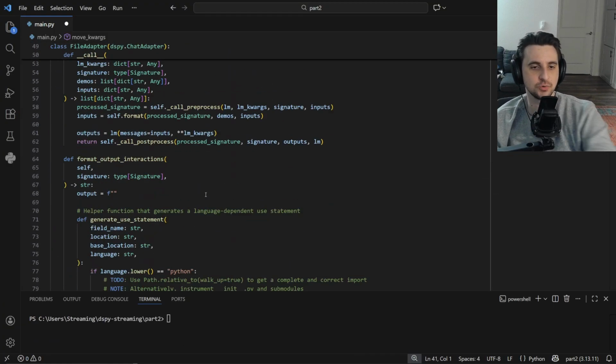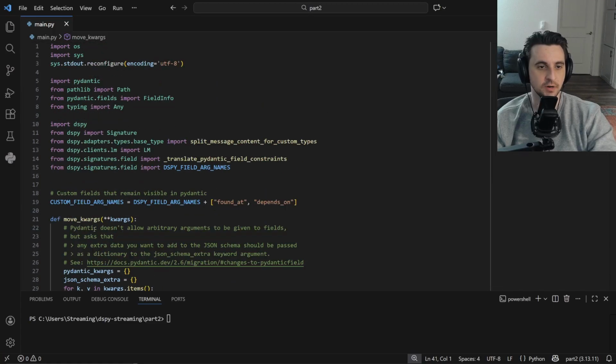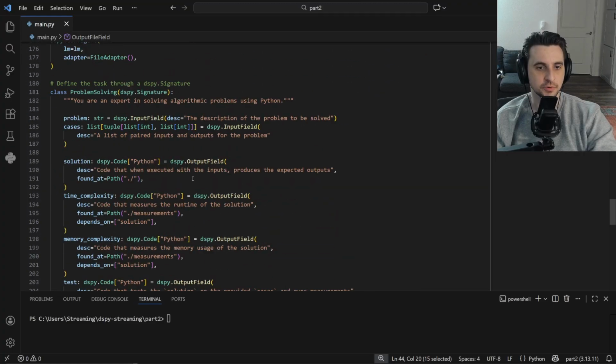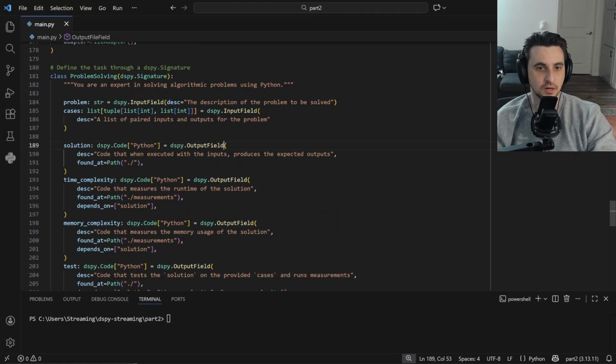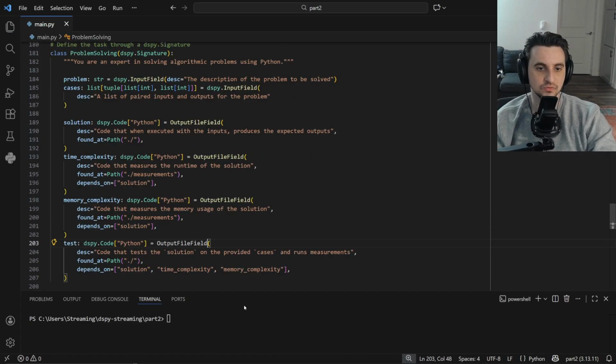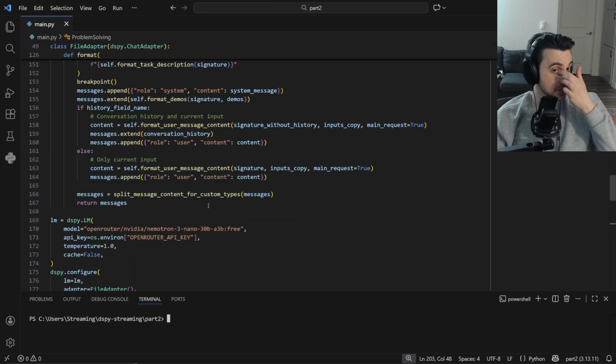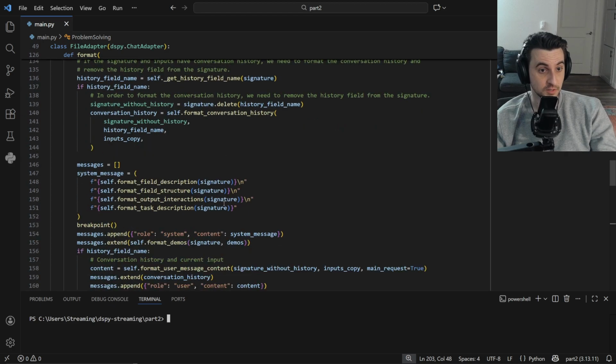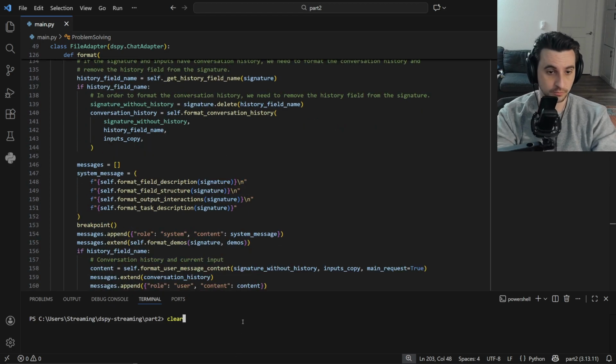I forgot I switched back to the output fields because I was debugging the thing. We're all good. Gotta use the new fields we created, output fields, obviously. There we go. All right, this should really be it now. So now I should have extensible prompt minus, of course, correct use statements, but that's a problem for another time.